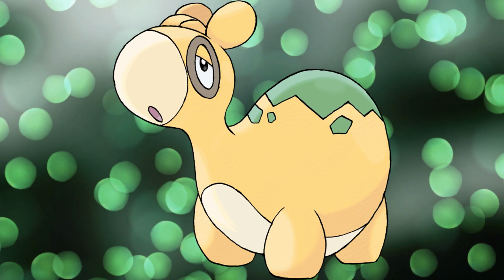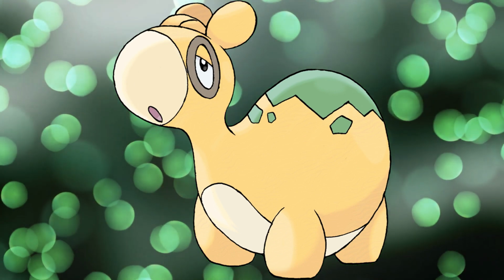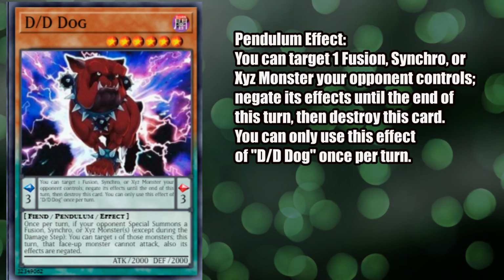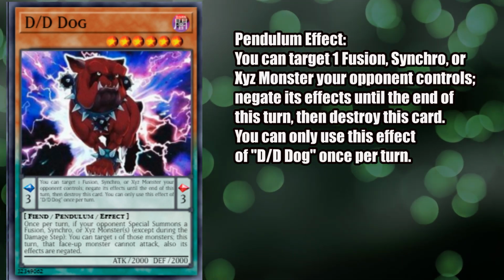Worth noting is that it's level 6, so you can always overlay it with another one of your level 6s in order to make Big Caesar. Its scale effect reads: you can target one fusion, synchro or exceed monster your opponent controls, negate its effect until the end of the turn, then destroy this card. You can only use this effect of DD Dog once per turn.